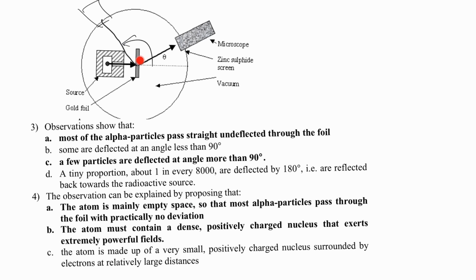Now, the second one, the major observation, which is this direction. It means that some of the alpha particles actually reach the gold foil and then get repelled and go back. Some people ask me how I know it's repelled. It could have hit the gold foil and bounced back, right? Like playing pool or billiards, if it hits a wall, it'll bounce back. How do I know that it is due to repulsion and not due to bouncing?